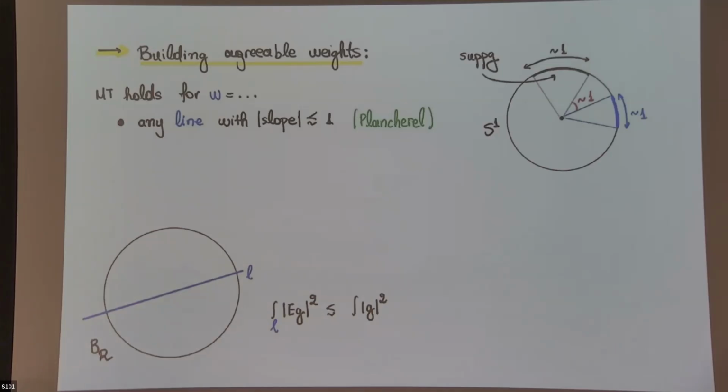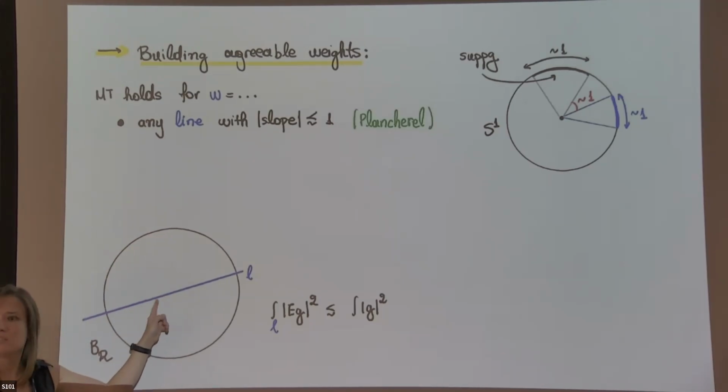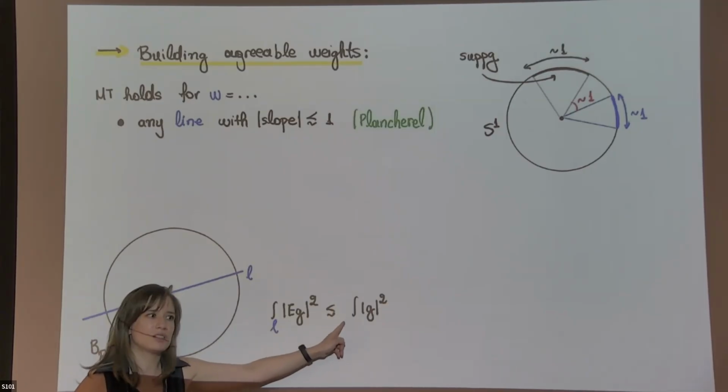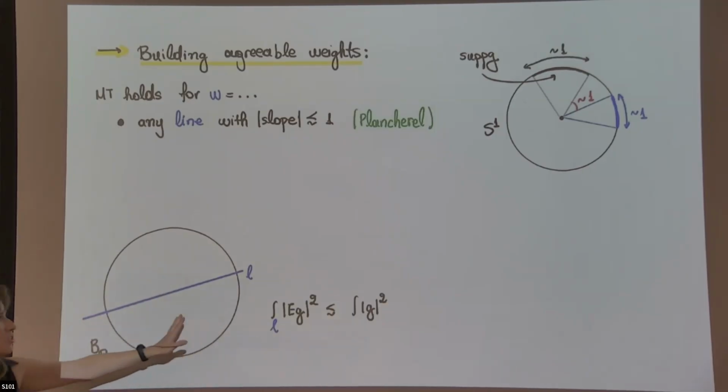Okay. Now this is Plancherel, yes, but it can be interpreted as the conjecture holding for this line or for the one neighborhood of the line. Because if you take any other line in this picture and see how it hits your weight, it hits it at width only 1. And that 1 is the constant at the front. That is the infinity norm of the X-ray transform here. So Plancherel in this case is simply Mizohata-Takeuchi for this line.